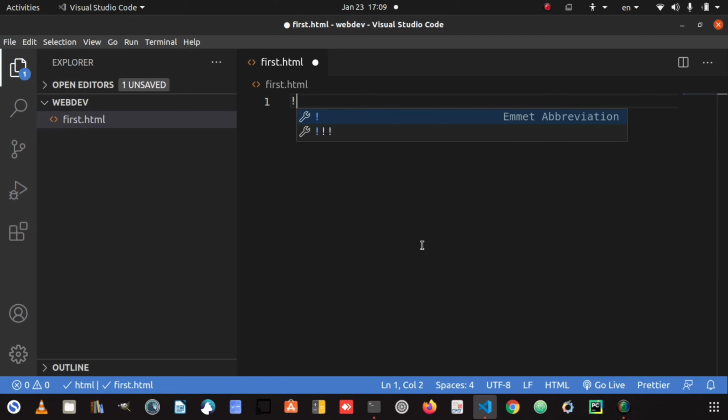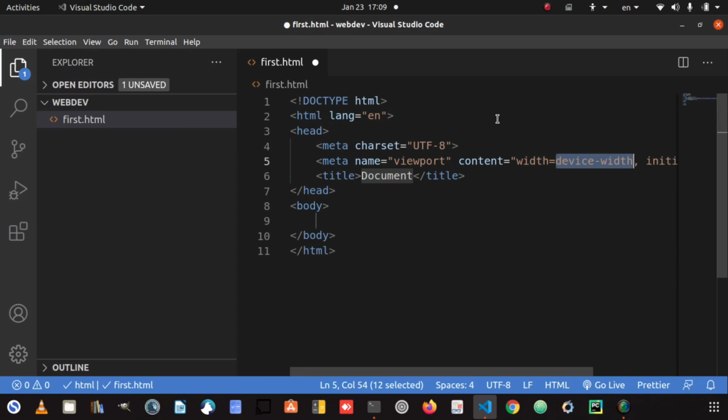So just again press shift and then 1, it will show you Emmet abbreviation, which will be emitting the code needed for the HTML file to be known. Okay, so press enter and it will automatically generate the HTML code, right? What is it doing? It is saying that this is a document, right? And this white ball, whenever it is coming, signifies that we haven't saved your file. So you always need to save after you make a change in your file. So Ctrl S to save. Okay, very great.